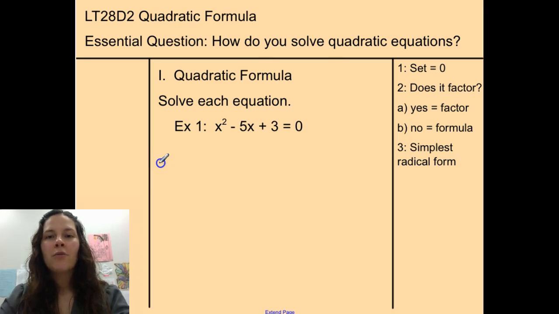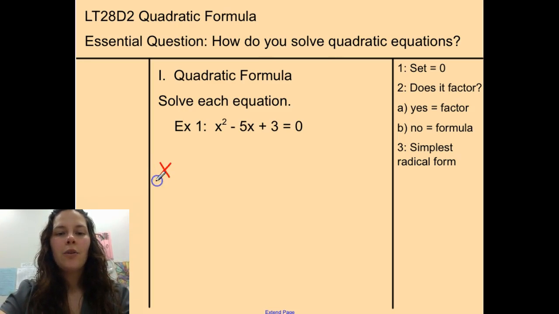Looking at our steps off to the right, the most important rule is number 1, your quadratic function must be equal to 0 in order to solve. We already saw that when we were solving with factoring. Same rule applies when we're solving with our quadratic formula as well. Step number 2 is check to see if it factors. If it does factor, it is easier to factor than solve instead of always using quadratic formula. Looking at number 1, does anything multiply to 3 that adds to -5? No, so we can go ahead and use quadratic formula.